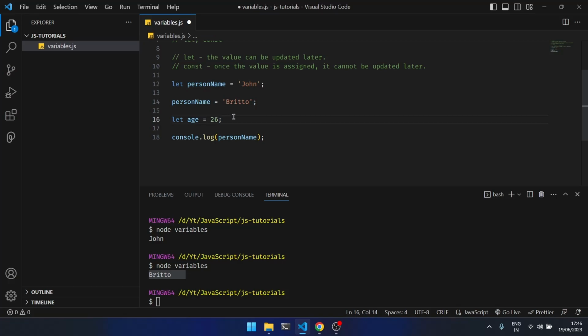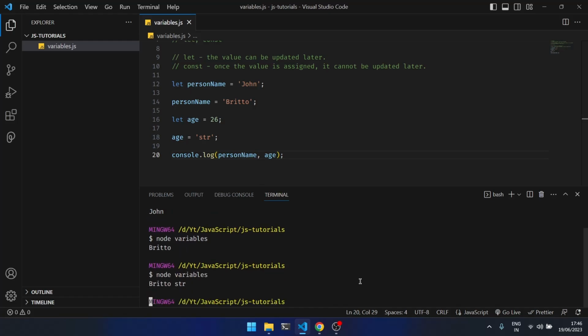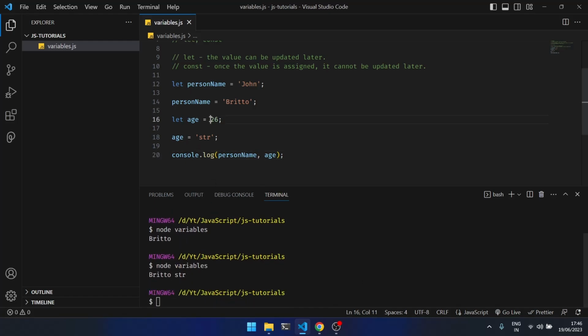But one disadvantage with JavaScript is, let's say I have declared age as a number here, but when I change this to string later, it will work. That is because JavaScript is loosely typed. It won't check what value you provide on the right side. As long as it's a legal value, it will take it.